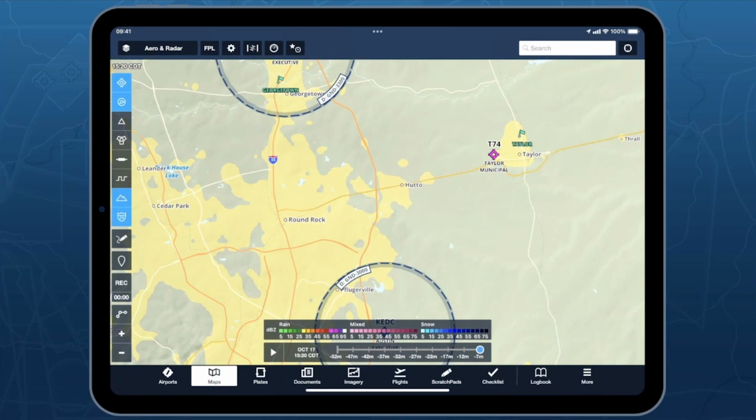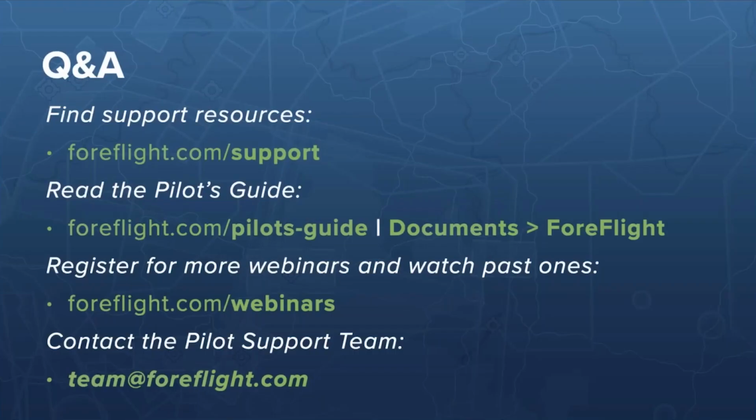Awesome. Thanks, Alex. Austin, I've got the next question for you. Is there a way to have ForeFlight continue outputting audible alerts to Bluetooth devices that are connected to your iPad, even when the iPad screen is turned off? Yeah, good question. We get this one from time to time. The iPad does need to be awake, and ForeFlight does need to be in the forefront to get those alerts, whether it be airspace alerts, traffic alerts, etc.